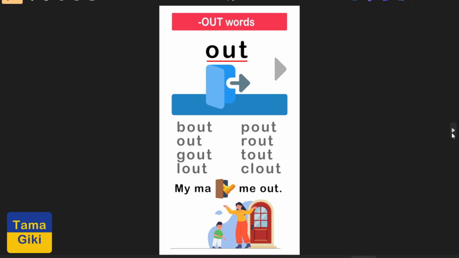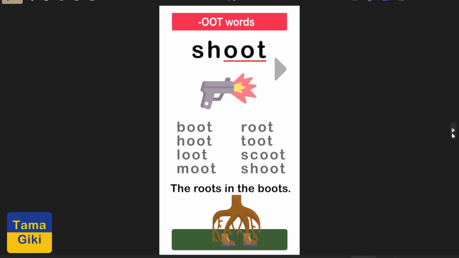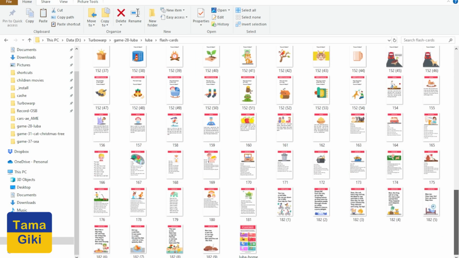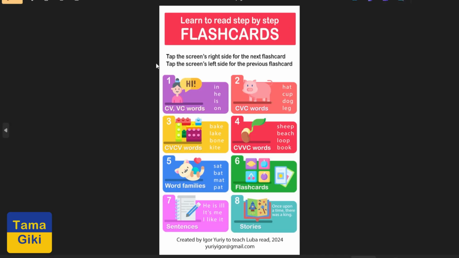So first I prefabricated them in Adobe Illustrator, then I saved them. I have about 182 cards, and I have a home icon, like a home page.